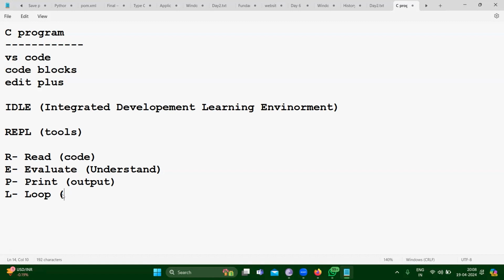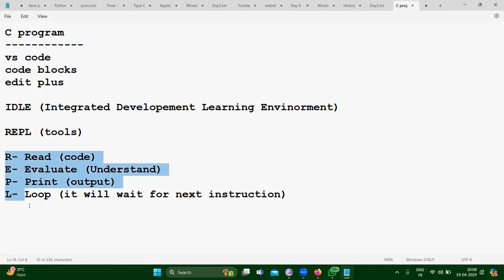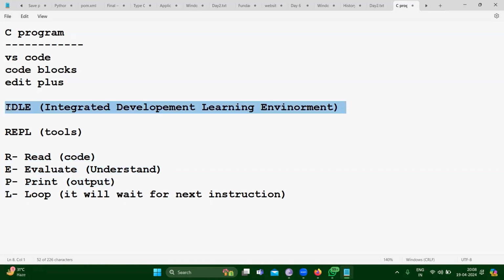See, it will wait for your next instruction. You are talking about the loops, that thing. Okay, that's fine. But here I am telling you about the IDE behavior, how these applications behave. All types of IDEs will do the same job.